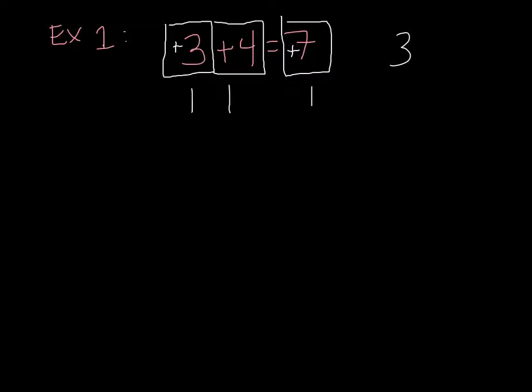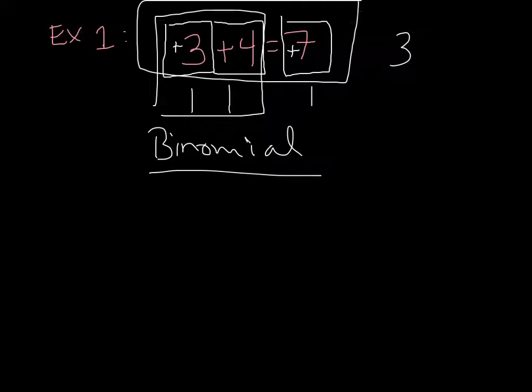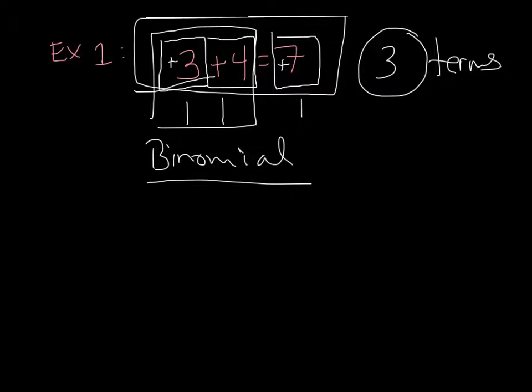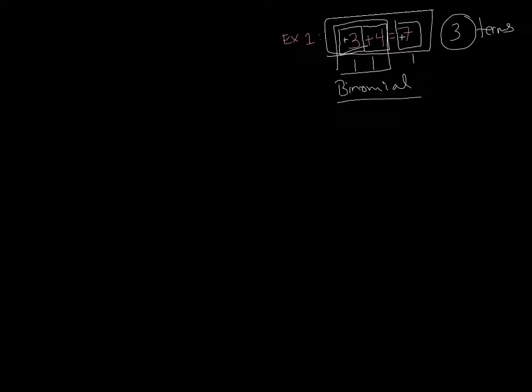But if I were to really look at it, I would be only looking at this side, which we call an expression. In that expression, we have 2 terms, which is binomial. But for the purpose of today, we want you to find all of them in the whole expression. So the answer here would be 3 terms in that equation. Probably just confused you. You might want to soak that in. Let your mind be blown. All right, now that Mr. Sanchez has blown your mind, let's shrink that up, toss it off to the side in your memory bank.